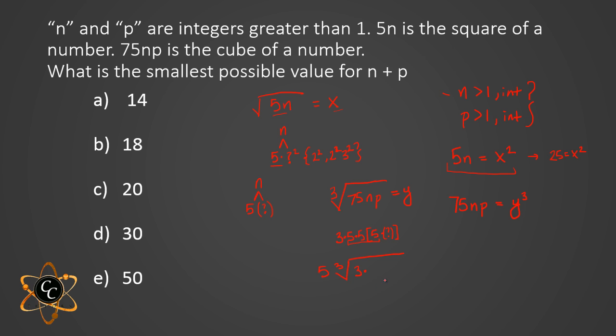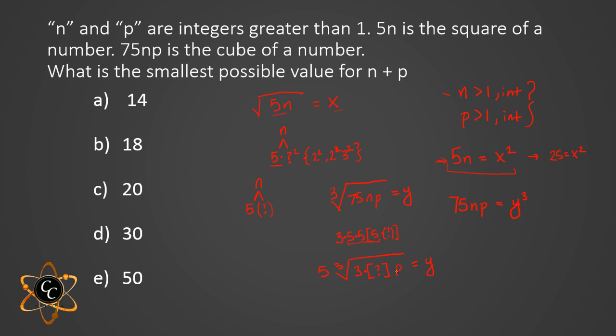What we would be left with is 5 times the cube root of 3 times whatever other factors are inside of n times p, which equals some whole number y. This could be a 1, right? So now we don't really care about this 5 anymore. It's out of the way. It's taken care of. We don't really need to bother with what's inside of this question mark, because since we're not required to have anything else here, it could be just 1 by this first condition that we were presented with.